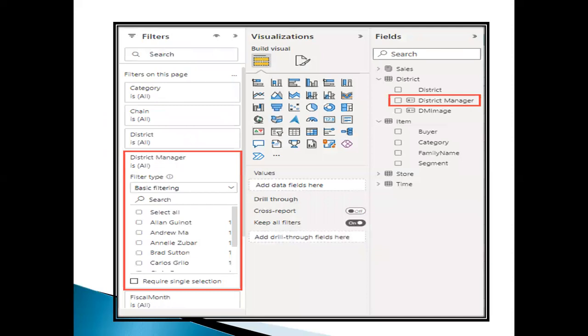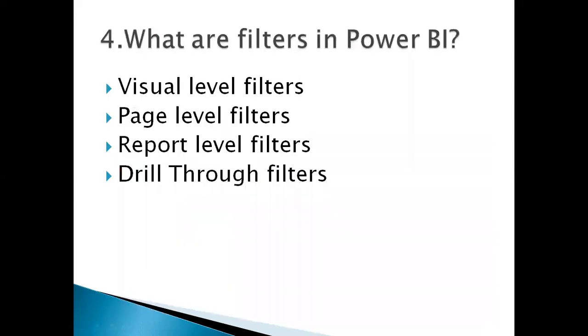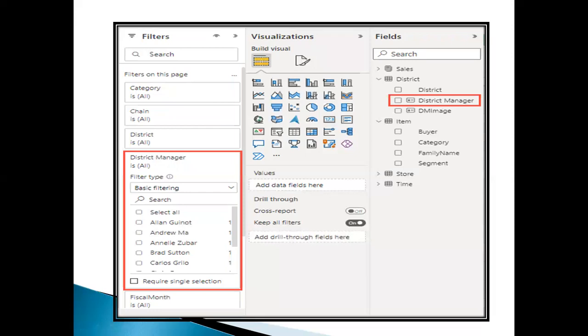Here you can observe the filters. Filters pane, visualization pane. In Power BI Desktop, three panes will be there on the right side. The first one is the filters pane. In this only we are going to do it. You can select whatever filter types you want, which we just discussed. You can import the tables data, that means you can import the tables and columns data. You can search the columns data here. Once you import the data into the filters, you can make the visualizations. So these are all about the filters in Power BI.